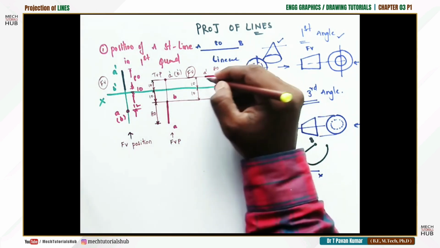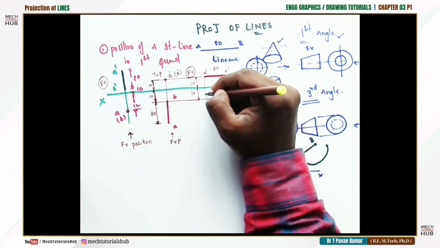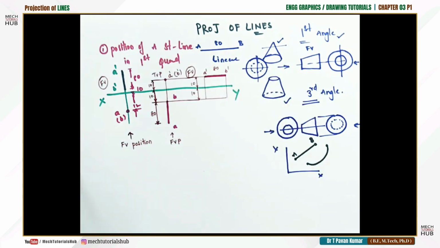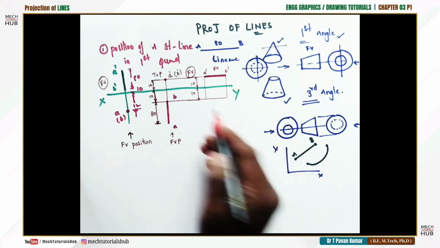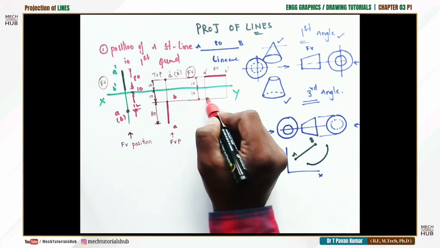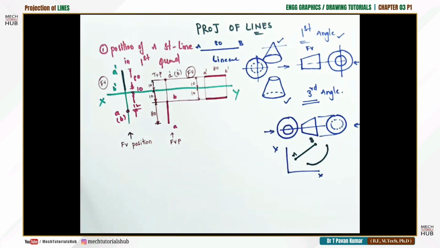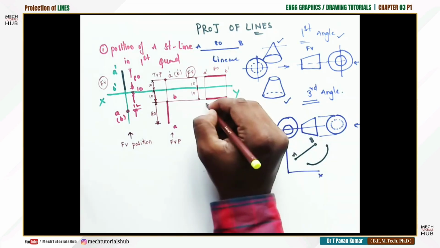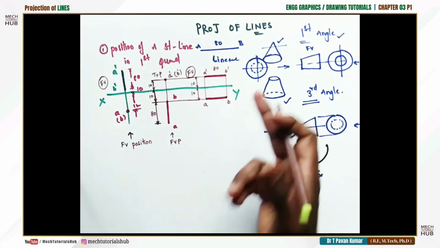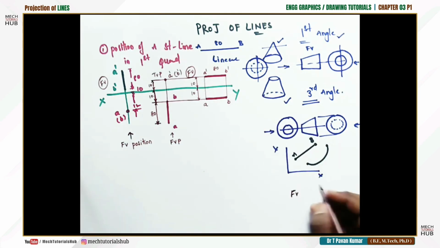Okay, true shape. Then again take a projector line from top to bottom. Wherever that projector line meets the locus, darken that distance. This is your top view. If this is your top view, you need to name it as A, B. Front view is always indicated with a prime. Example, A prime, B prime, C prime, and so on. If X is the name, X prime is the notation.